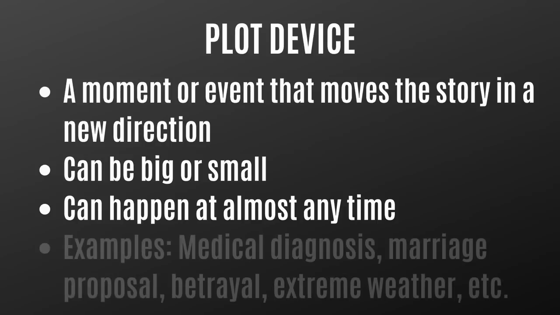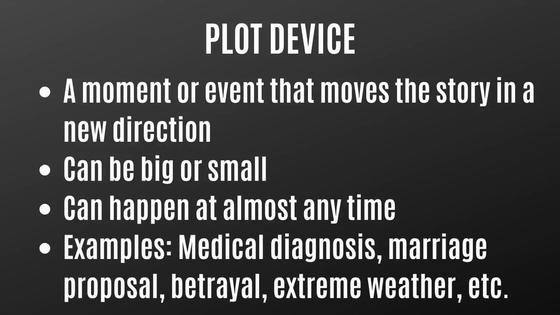For instance, a medical diagnosis could work as one. If you have a character who finds out that they're terminally ill and they only have 7 days to live, that would be a plot device. It would force them to move in a different direction. Another example would be if one character asks out another on a date. Boy meets girl, boy asks out girl, then the girl says yes, we'll go on a date, and then things shift. We have to worry about what's going to happen with that date next.